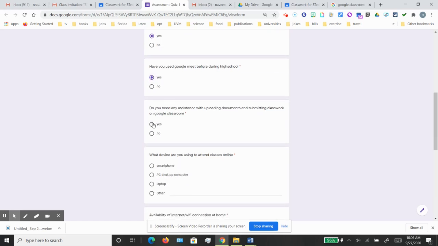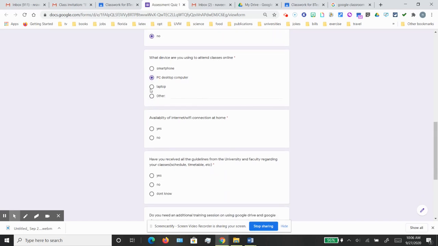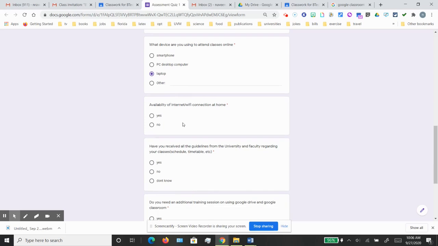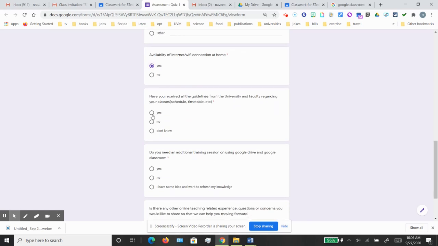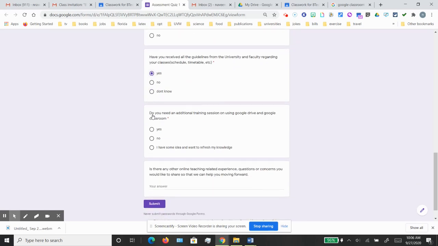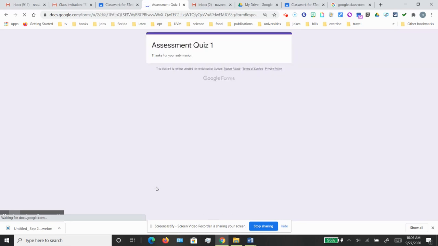Here you might get MCQs or short answer format, long answer format questions. Depending on the quiz that the faculty gives you, you might have different options to choose from, and maybe we'll do a specific video later on those available options. Once you're done with your selections, you can click submit, and generally you will get a notification that the form has been submitted. Now as a student I have submitted this form.